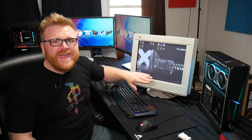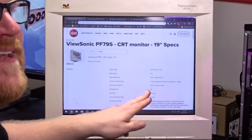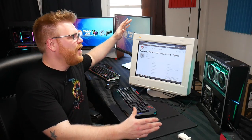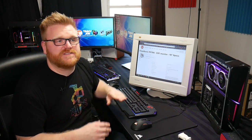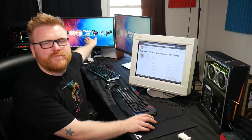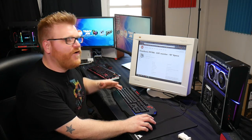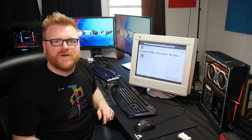because it's a little blurry, especially at its max resolution in Windows. I don't find it's easy to read text as well as it should be, because there's a pane of glass over here. It's running at a high resolution on a small monitor. They hadn't figured out the desktop experience. I'm sure it's better than any other CRT at the time, but I'd much rather do Windows stuff and video editing on a wide LCD monitor, obviously, especially 4K. But as far as reading text and stuff like that, that's not what we're here for. We're here for gaming, and the gaming experience was awesome.